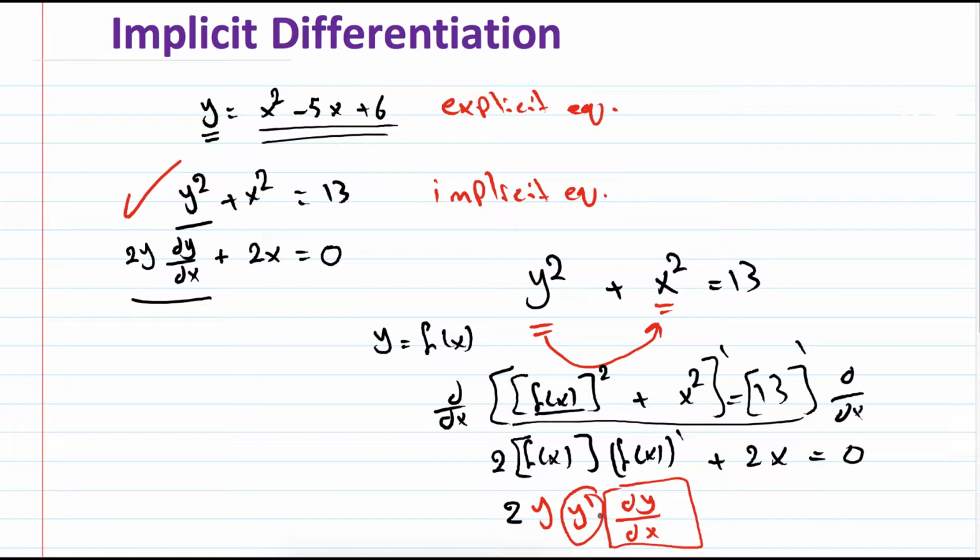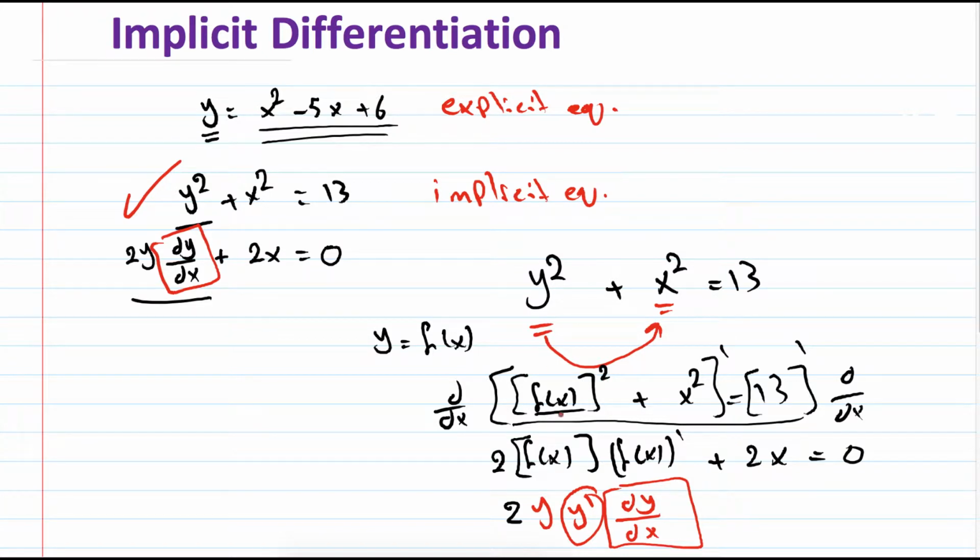That is the idea, but the mechanical way is exactly what I told you. After any y that you take the differentiation of, you put a dy over dx. And the idea is the chain rule, the exact thing that I just showed you. If you set y equal to f(x), since y is the dependent variable, then you put f(x) here and square it instead of y being squared. This is the chain rule.